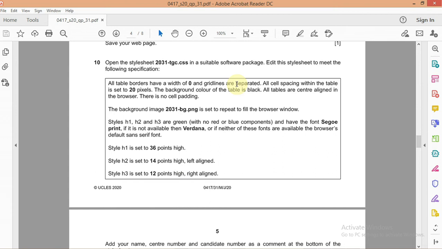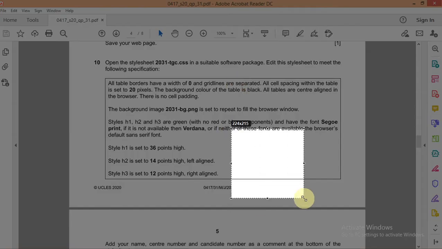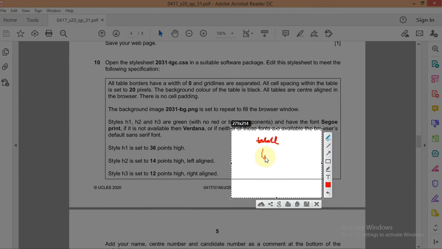Okay, so don't forget now, can I quickly call your attention to some few things now. Let me just use my live shot now. Don't forget that when you are dealing with table border, the tag is table, right? Okay, but that is for external table. But it ought to be internal, such that you have padding, so you are going to use the tag td. Then maybe table header, so th, don't forget that.